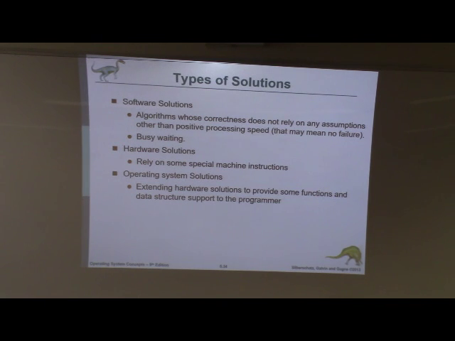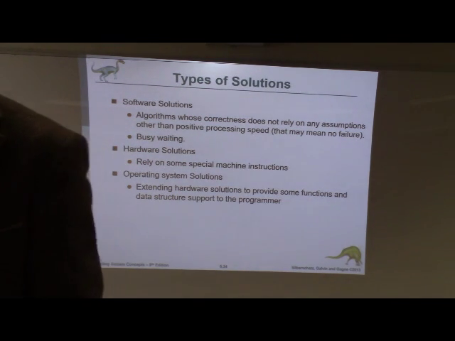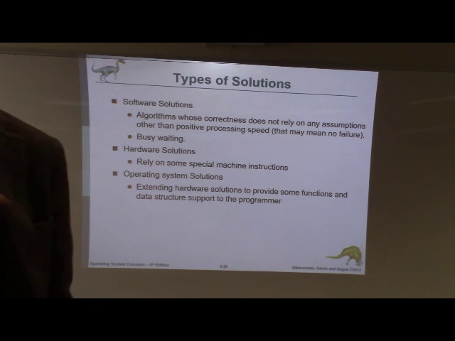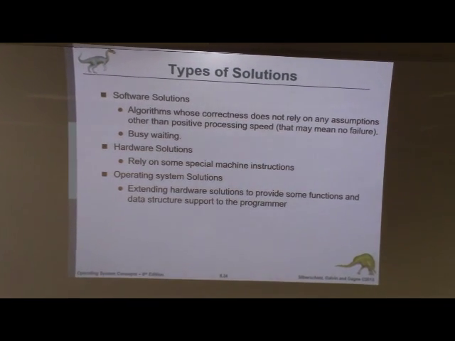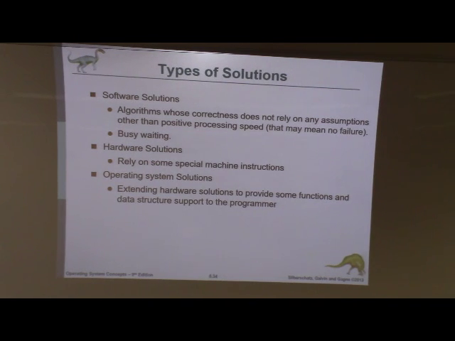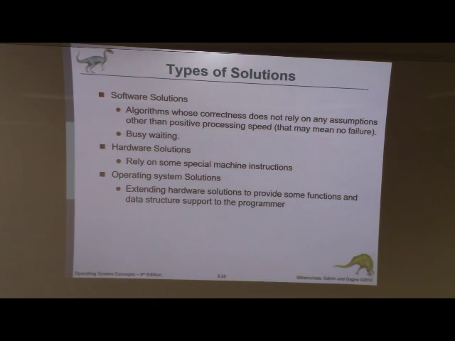So we have another solution using hardware. Hardware solution means instructions using test and set and swap. Then today we are going to discuss the operating system solution. Operating system solution means the operating system provides a certain data structure to address the problem of the critical section. However, we can basically understand the critical section problem as getting the lock and releasing the lock. So that is software solution, hardware solution, operating system solution.